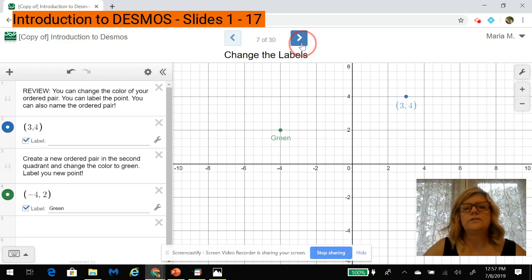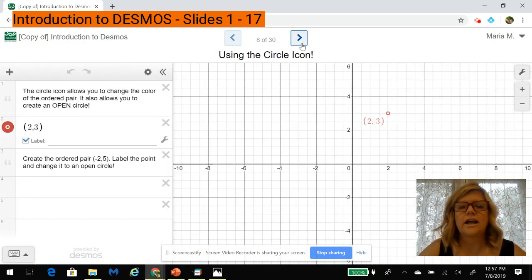Let's move on to the circle icon. This is slide 8. The circle icon allows you to change the color of the ordered pair, which is what we just did. It also allows you to create an open circle. Let's look over here. Notice if you look at ordered pair 2, 3, this is an open circle. This is a really important tool for when we're doing things like inequalities, for example.